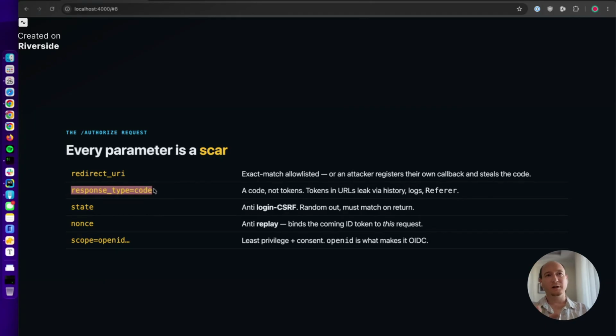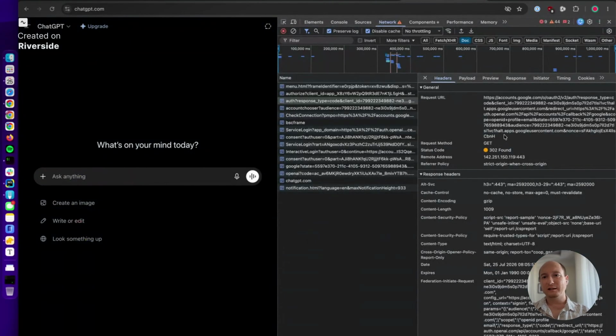This is because we are doing the code flow, as I mentioned. This is saying that I want to get a code back, which I will exchange later. And these two are the following. As I mentioned, I can build this URL of my own and then send it without clicking that button. And as the redirect URL is ChatGPT back, it will end up in ChatGPT back, even though ChatGPT didn't start it.